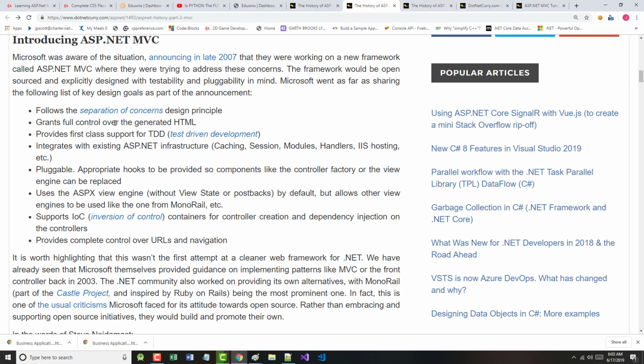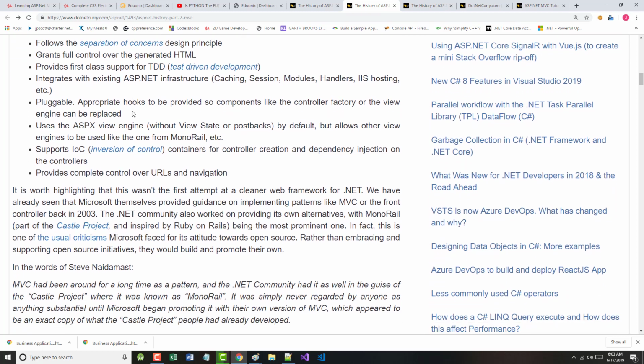It says Microsoft went as far as sharing the following list of key goals as part of their announcement. Number 1, how many times have you heard me talk about this? The separation of concerns design principle, where again, in the model view controller architecture, every portion in there, the model should basically be the data store and the classes that handle the data store and the data store logic.